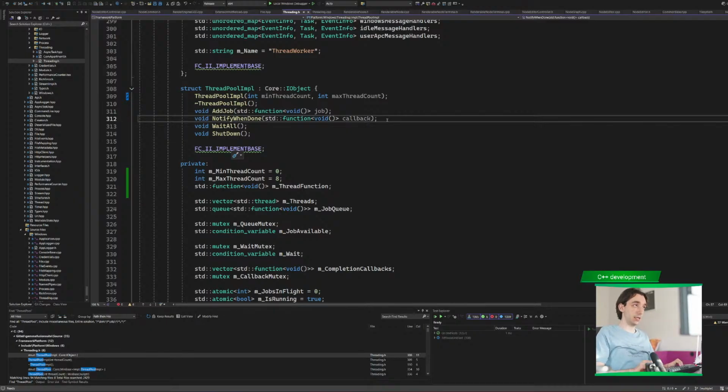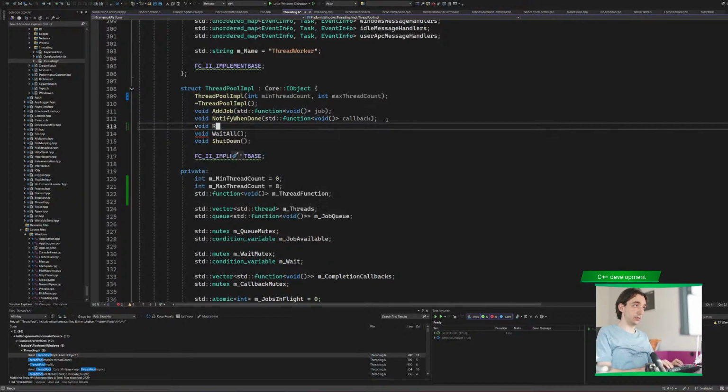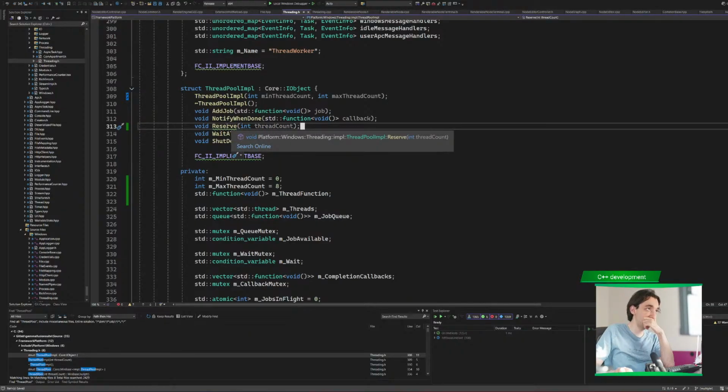I could make a function also like reserve that will kind of change the thread count.